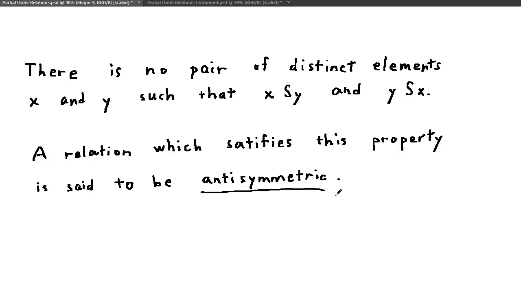To put it in other words, you can't have two distinct elements, each coming before the other. If one does come before the other, only one of them comes before the other.